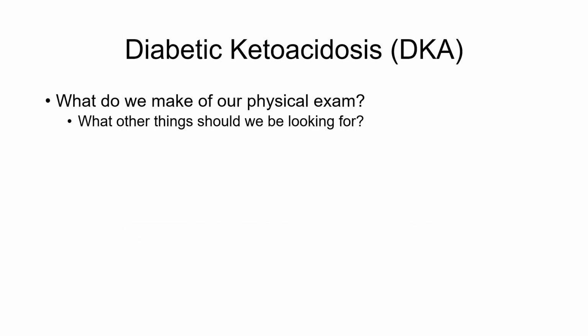Other things we should look for in physical exam is why did this patient have diabetic ketoacidosis today, and how's my physical exam going to help me with that? So I should look for signs of hemiparesis, and I should look for signs of infection. So if I had somebody with very lower abdominal pain that really didn't match anybody else that I'd seen with DKA in the past, then maybe I'd want to do some imaging of the abdomen. If I'm listening to their lungs and I hear a crackle at their left base, then maybe I'd want to order a chest X-ray for pneumonia, or if they have specific flank pain when I tap on one side, meaning looking for pyelonephritis.